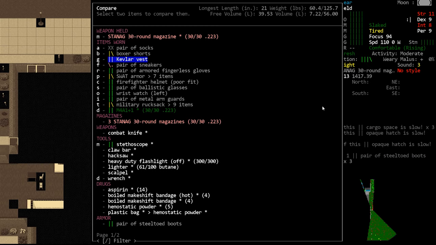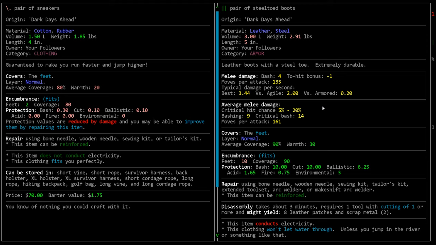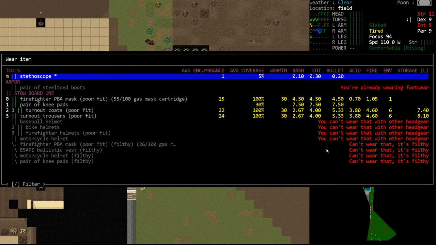Let's look at the sneakers next to the non-combat boots. I was gonna say combat boots, but they are just steel toe boots. So obviously the protection will be better on steel toe boots. I'm not concerned with protection on my feet too much. I'm worried more about warmth and I'm worried about encumbrance. So the sneakers are 2 encumbrance, the steel toe boots are 10, despite the fact that they both fit us. So that's not great, and the warmth is 10 higher, which is a little concerning given that it's summertime.